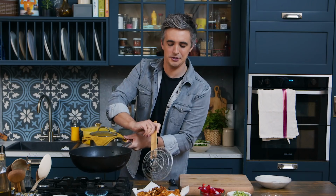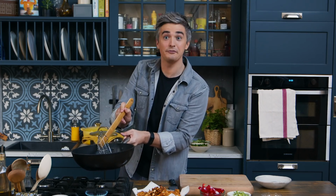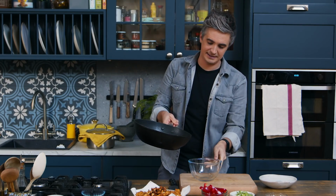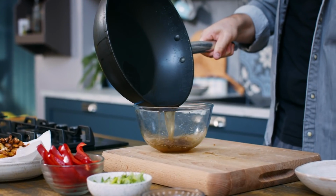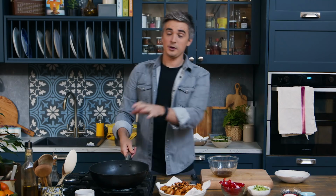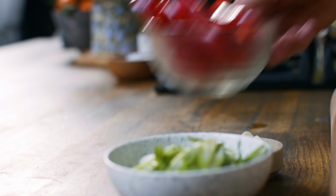Crispy nuts and gorgeously golden chicken. What more could you want for dinner? Okay, now that we have the nuts looking pretty good, I'm just going to remove any of that excess oil. So I'm going to leave about a tablespoon in that pan, and while that comes back up to temperature, we're going to go in there with our peppers and our spring onions and fry them off until they're nice and tender.